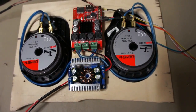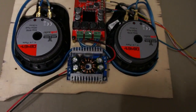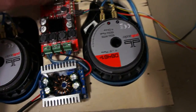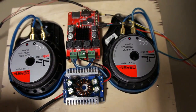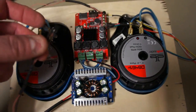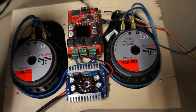This Bluetooth module also has a remote control, so it's got an infrared receiver, and it came wired to the board. I just removed it and then soldered it onto a connection that I'll discreetly place in the MG. I haven't figured out where I'm going to put it yet.